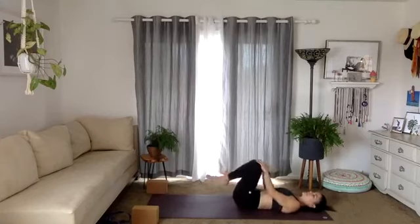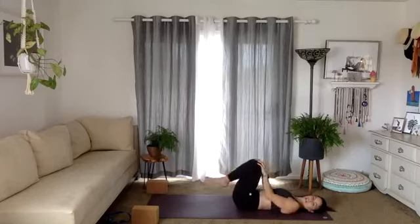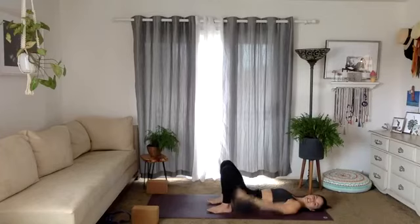Now we'll do one last pose to exert the rest of our energy before we rest. Bridge pose. But as you massage your back, just notice how it feels, because you can choose to skip it if your back is not wanting to do that right now. Otherwise, bring your feet to the ground, heels hips width apart, so your heels are underneath your knees, and then arms by your sides.